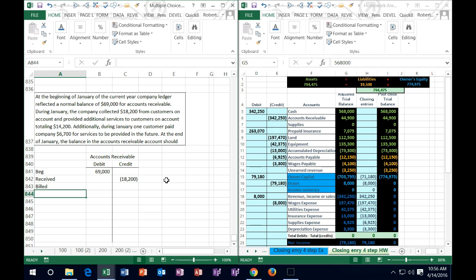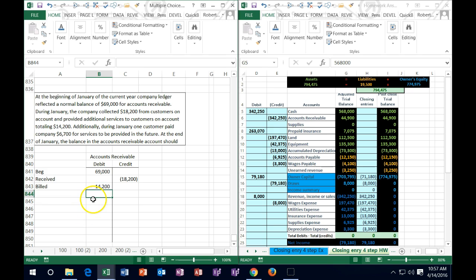And what happens when that happens? Well, is cash affected? No, not yet. We got an IOU. We, in essence, are logging down the IOU, debiting the receivable, and crediting revenue. We have earned revenue, however, we have not yet gotten paid in the form of cash. So we're going to say debit to the receivable for the 14.2.